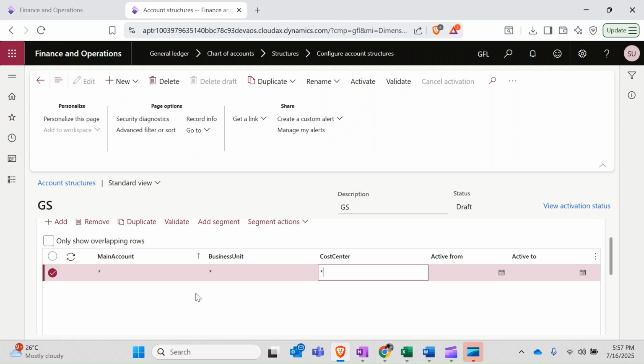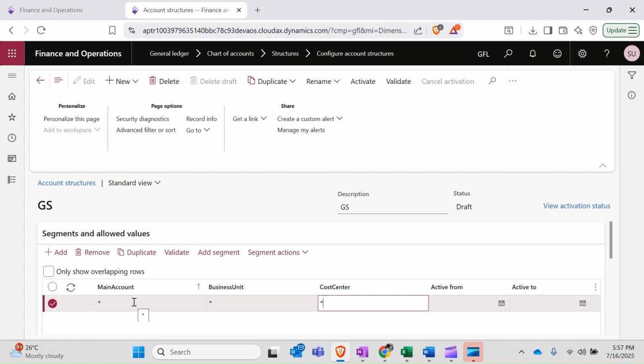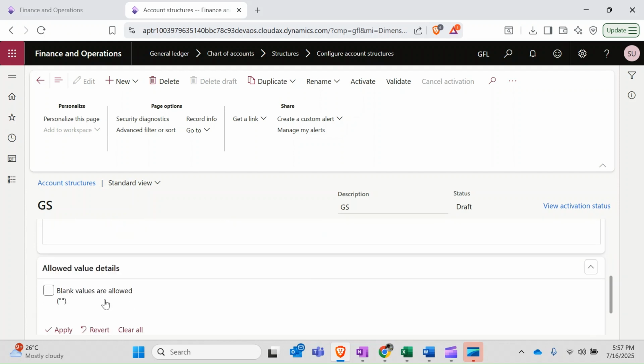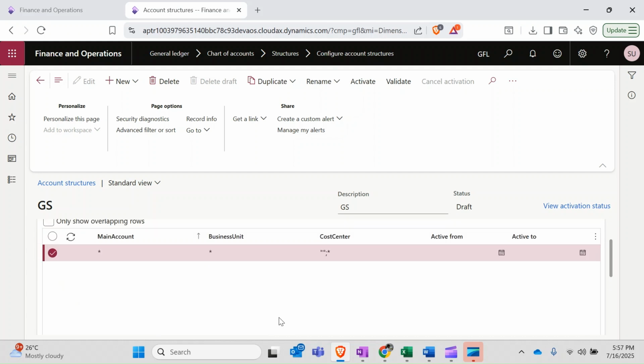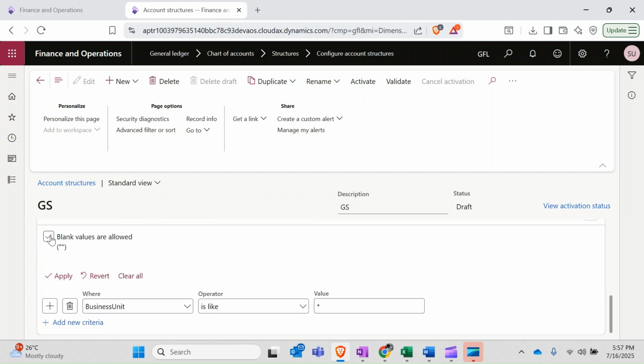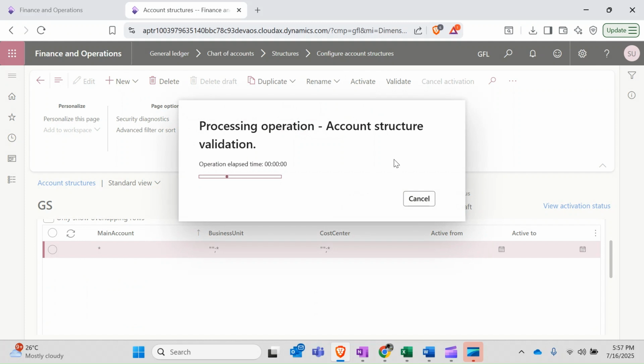And you selected a specific main account. You're going to tell that with the main account, okay, I already said that cost center is very much required, but still you could say that for some time maybe the blanks are allowed. If that's the case, you could hit that blanks are allowed. And I'm going to do the same thing for business unit and say that blank values are allowed. Okay, so then once you do all those things, you have to activate it. So the account structure gets activated.